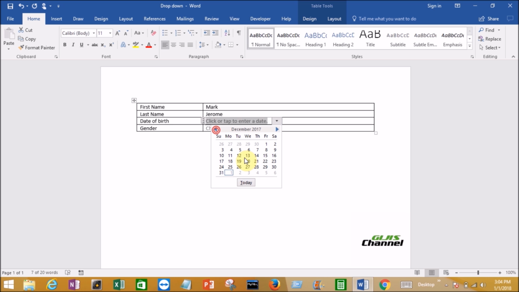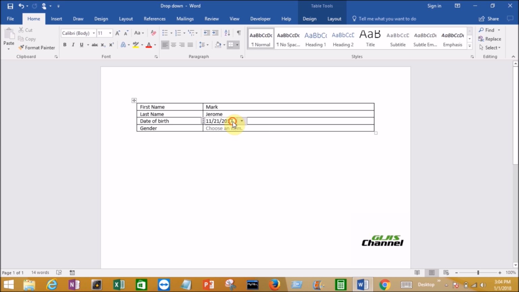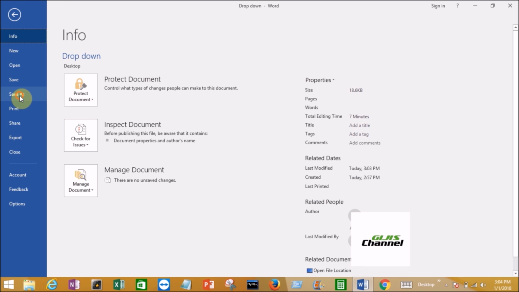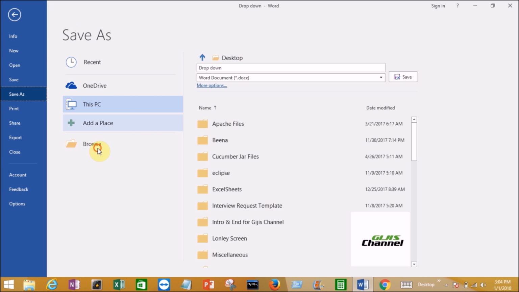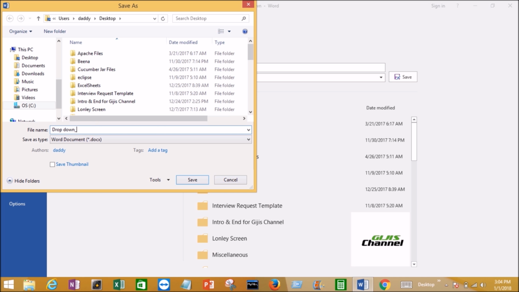So we are going to select it and let's put 21st November 2017. If you want to change it, you can go ahead and change 1986. Gender, we selected as male, and then again you can save the document under Mark drop down underscore Mark, and that's how you do it.